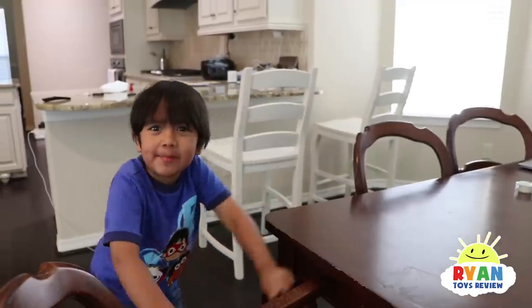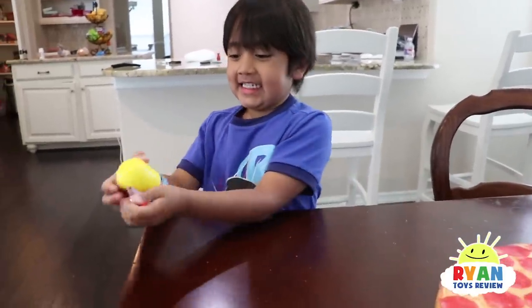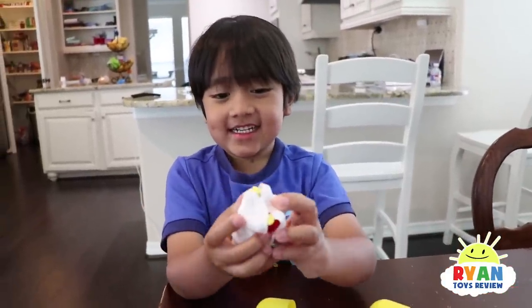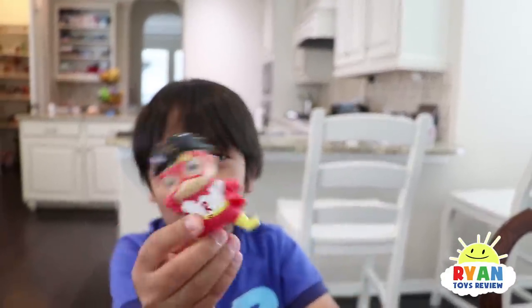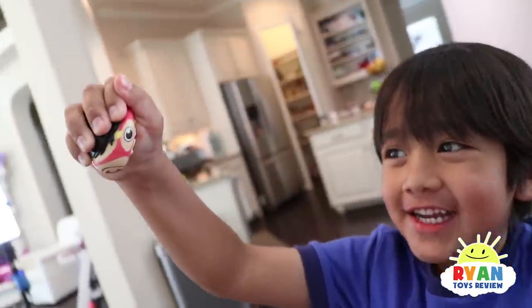Is something under the pizza? Let's see. It's one of my Ryan's World toys. Let's open the squishy. Let's see what's inside. See? I think it's me. Red Titan! Boom! Look at his head! His head is super giant. It's so funny.